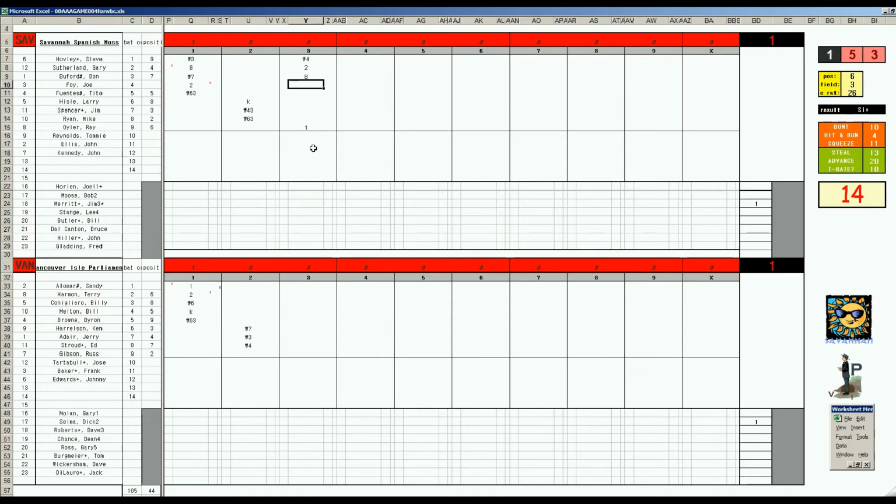Here, 1-8 against a righty. Homer 1-9, fly ball to left. And Dick Selma's living a charmed life. That's the third home run chance of the game Savannah's missed. Must be a stiff wind today, but it'll be a sac fly. So, with 2 outs, Selma still clinging to life.